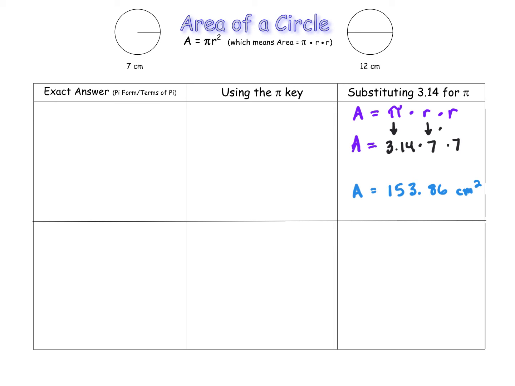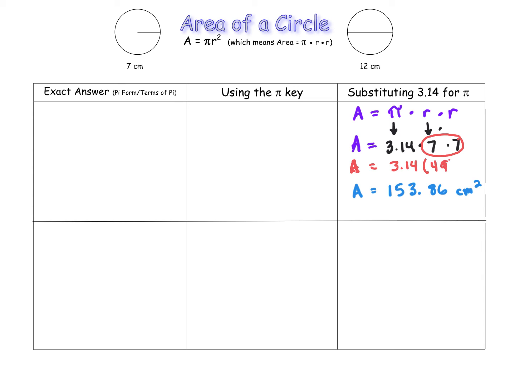When I'm working with this, we can put all these numbers in a calculator, which is great. But I kind of like to, and I'd encourage you to, do an in-between step. Once I put in pi, or in this case 3.14, I'm going to be dealing with decimals, and it makes it a little bit harder for us to estimate our answer. So if we work with the r times r, which is r squared, first, and go ahead and do this in-between step, leaving 3.14, this would give us 7 times 7 is 49.